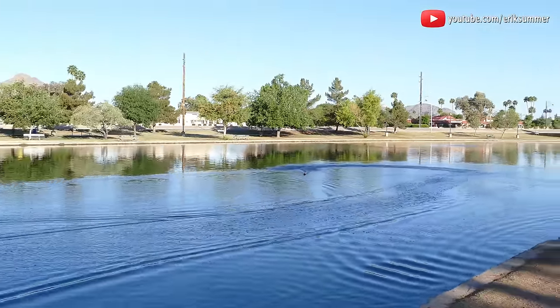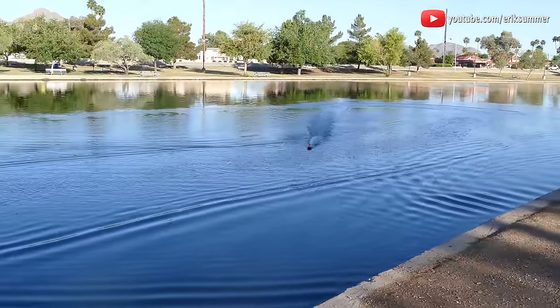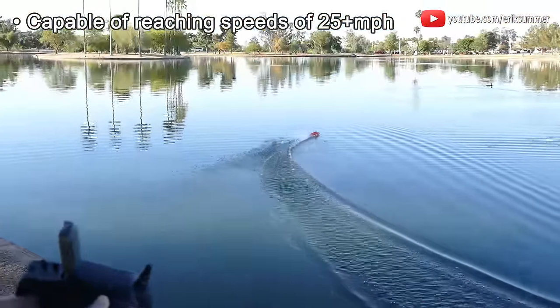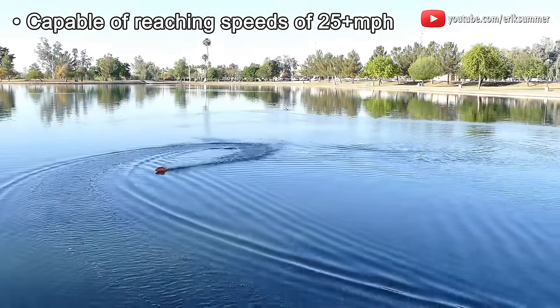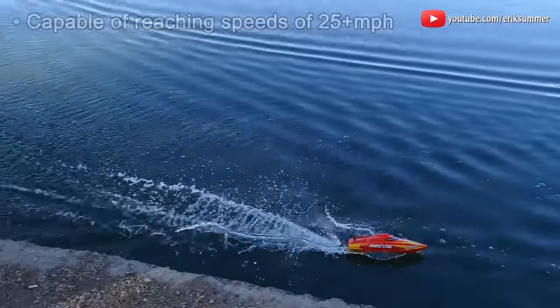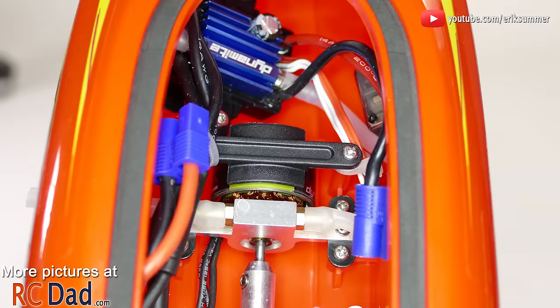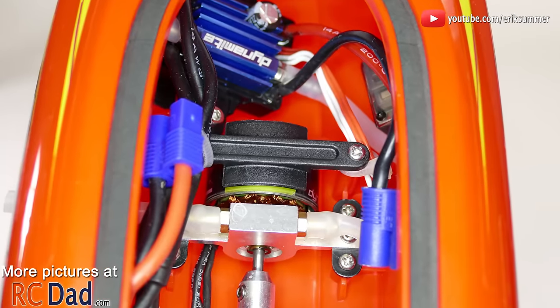Now, I don't have a radar gun, but it's advertised at 25 miles per hour, and it handles itself very, very well at this speed. Certainly for this small of a boat, it looks like it's going really fast, and I wouldn't doubt that this is going over 25 miles per hour. All of the components inside and outside this boat are high quality.